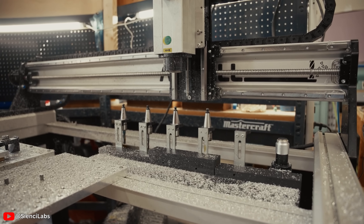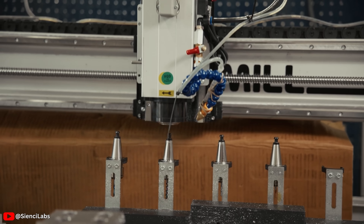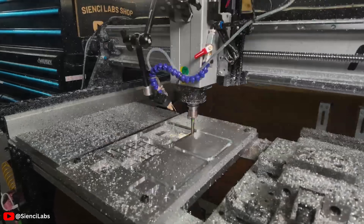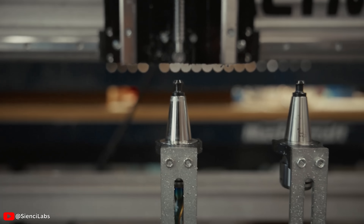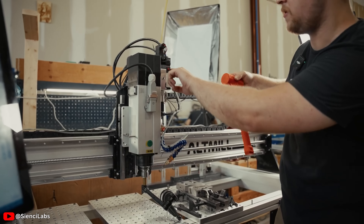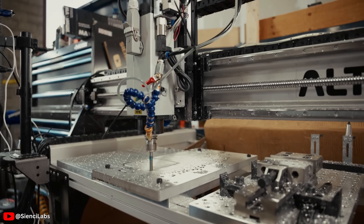Number four is the ATC, and you can't mention the 4x8 Alt-Mill without it. The ATC is arriving very soon — it was actually supposed to be announced the same day as the 4x8, but they had a few extra things to finalize before launch. It should launch sometime in mid-November. This will be more towards the traditional ATC side with a few upgrades. It's going to be 2.2 kilowatts, require 220-volt power, and range from $2,500 to $3,000. It's configured to run using air from a normal hobbyist air compressor.